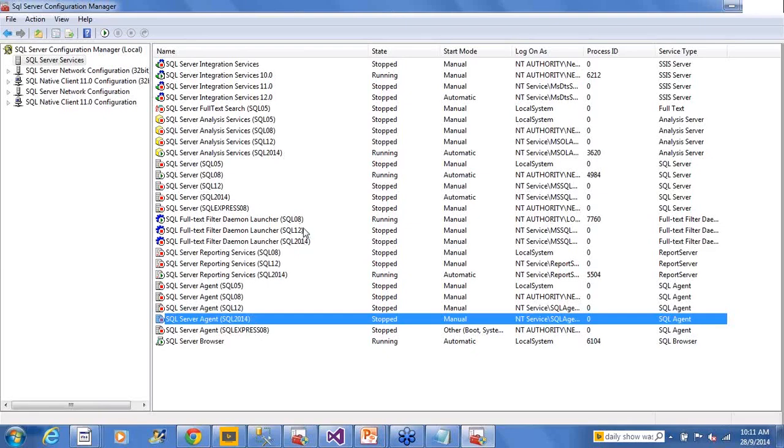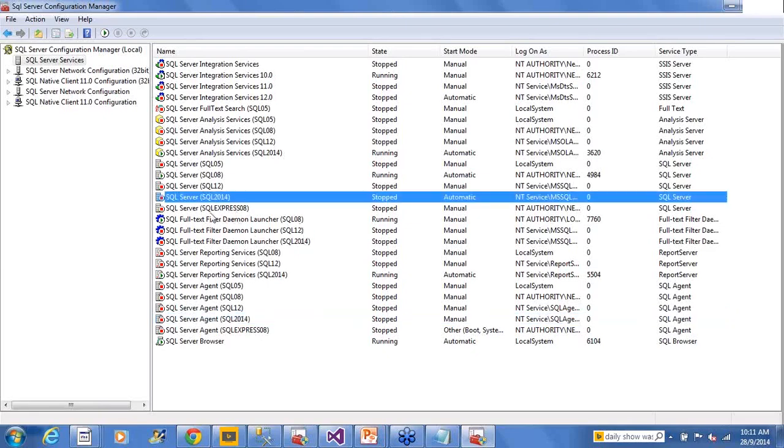So first, let us go to SQL Server 2014. This is the service we have, and it is automatic, but it is stopped for some reason. If you are using 2014 as a database and this is stopped, you will not be able to work on it. So you should right-click and start this service. Only then can you work on the 2014 SQL Server database.